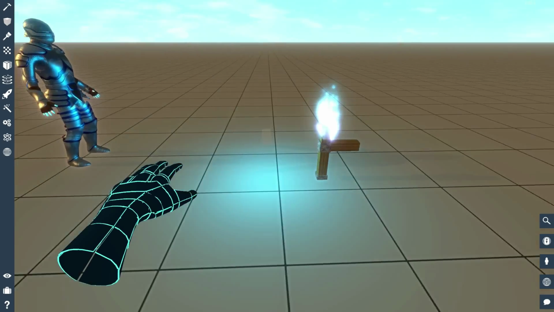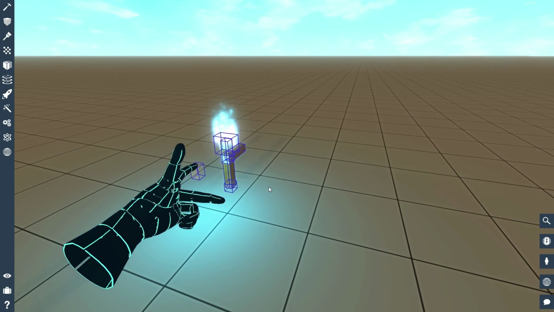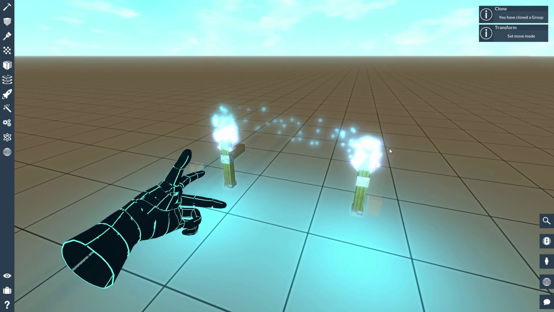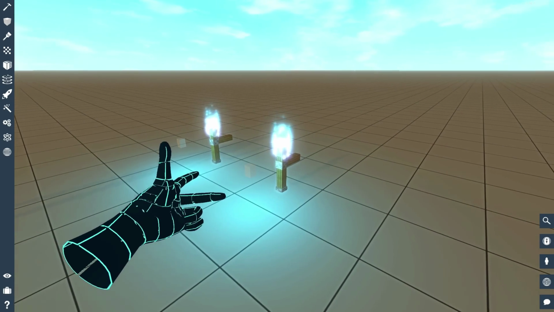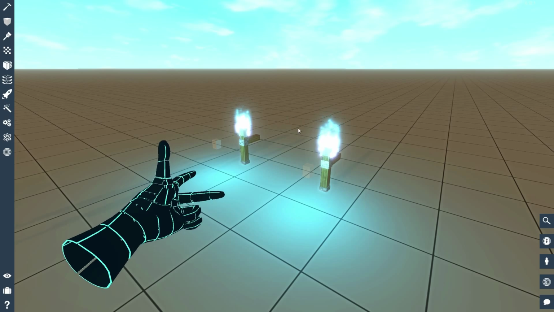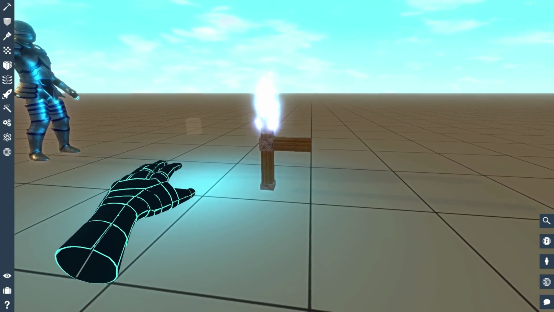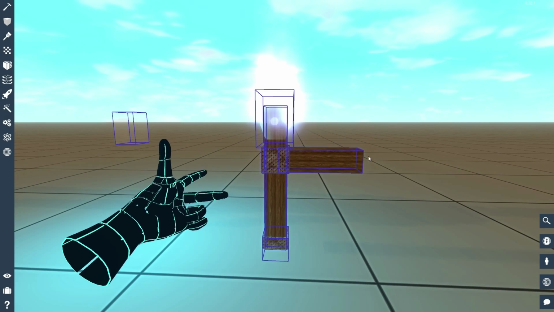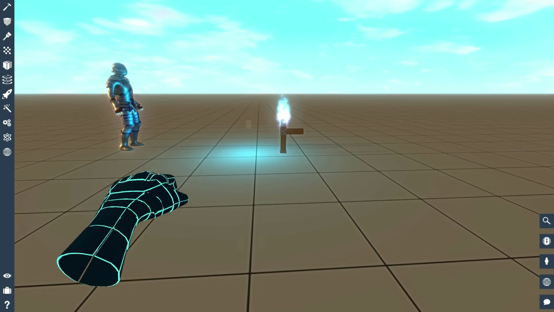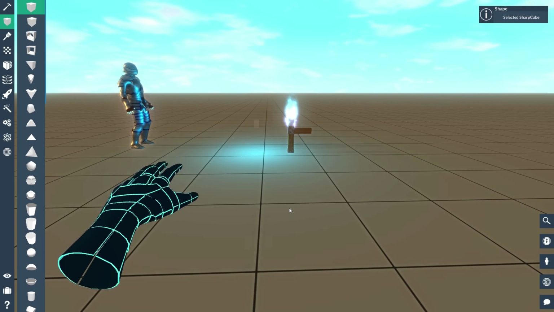Okay, so what I'm actually going to do, I'm not going to create exactly the same torch, because the easiest way to do that would be just to clone this one and then change its colors, which is all fine and dandy, and it's what I would do if I was building a world in general. What I'm going to do is build something similar, except one which just goes on the ground, so it won't have this bit sticking out to the side, and it will allow me to show you building from the start. So let's start off with just creating the object, okay?